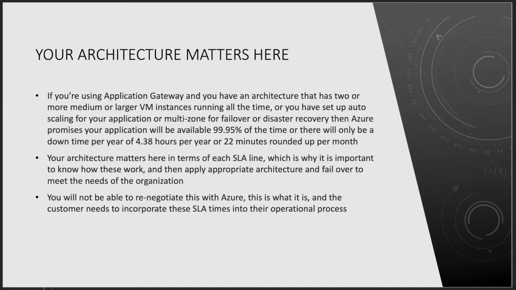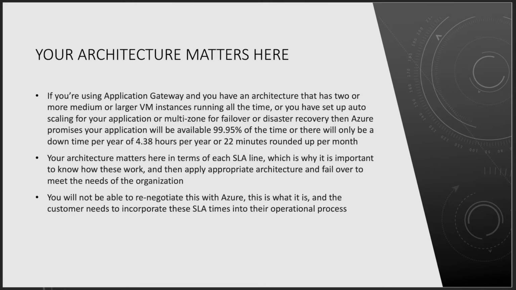And when you go through and do your service agreements and all the processes that you need to do for your company, you need to go back and make sure that, hey, is 22 minutes per month doable? Right? What happens if we're down for 22 minutes per month? What's the cost of that outage? And then do I really want to turn around and do something about that? So if you're Amazon, 22 minutes is probably a couple hundred million dollars. If you're me, 22 minutes is like nothing, right? But if it's 22 minutes on Udemy, if it's 22 minutes on Canvas, if it's 22 minutes for your company, what does that actually look like? Right. And then how do you architect around that?